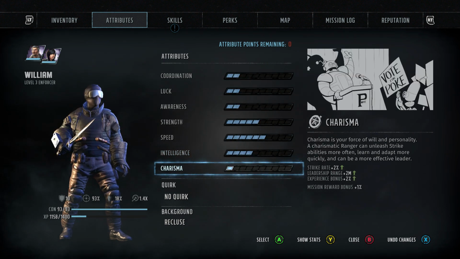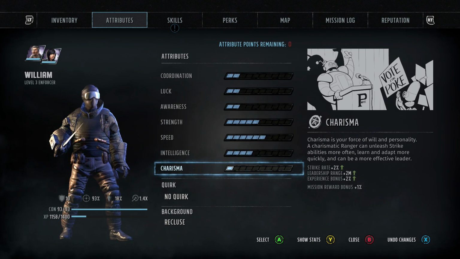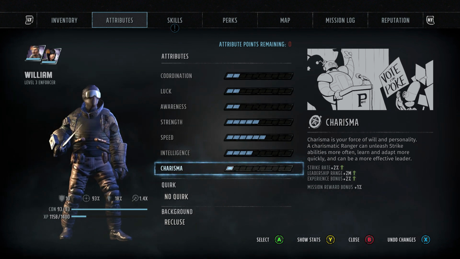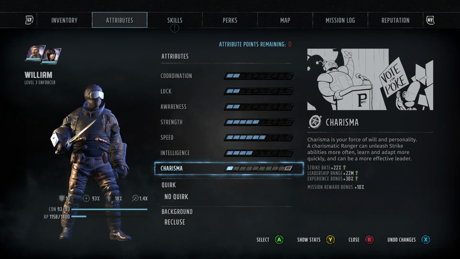Charisma. Now this is one that if you really want to play it in a very gamey way, you want to max out your charisma as soon as possible, because you'll get an ever increasing experience bonus all the way up to, let's have a look, if we had the full level of charisma, we're going to get a +30% XP bonus. It also affects the leadership range, but nobody's actually got the leadership skill yet, so we'll talk about that when we do give that to somebody.